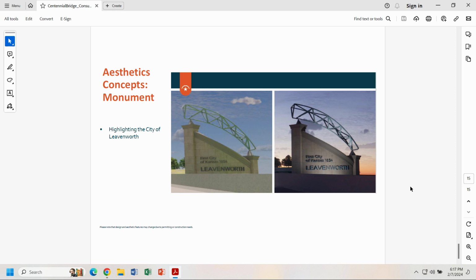There's one other mitigation measure that has also been proposed. The existing bridge has two plaques on it from the original construction. Those plaques will be salvaged, and the Leavenworth Historical Society has requested to have one of those. And so KDOT will salvage that and give it to the Historical Society. At this time, KDOT is planning to retain the other one. It will also be salvaged and kept in perpetuity as well. So that's the gist of it.